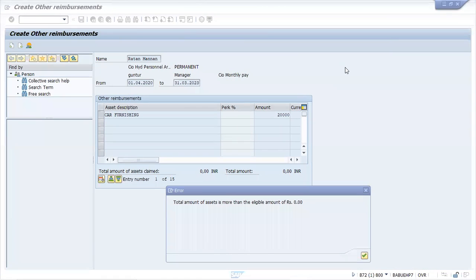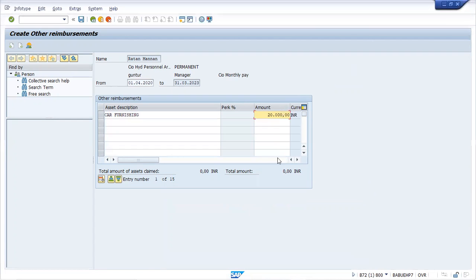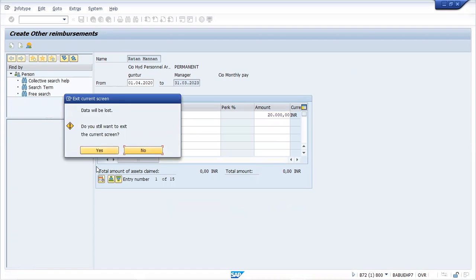Okay, no problem. So this is from a data entry point of view or business user point of view, we have understood why. Just try to put some other subtype, just try that, whether it is coming the same thing or not. Just go back. Click yes.